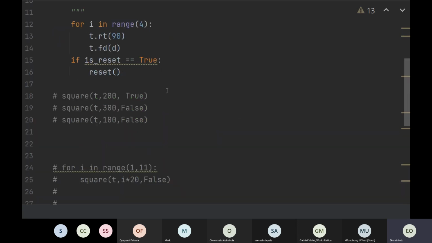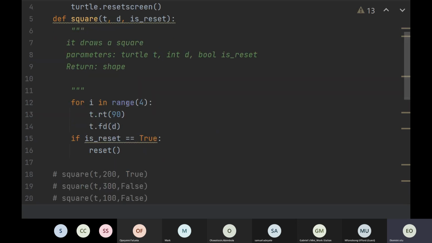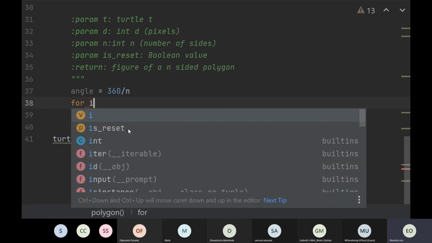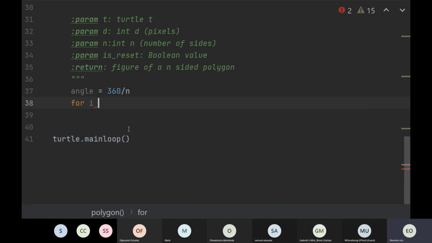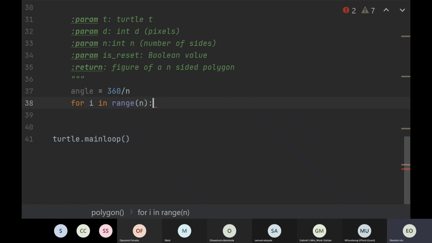Just as we did for the square on top here, when we said for i in range 4. At this time, instead of putting 4 here, we are going to put the number of sides we want to use. So for i, which is already an arbitrary variable, in range of the n value, the n number of sides, and definitely we're going to use a colon.